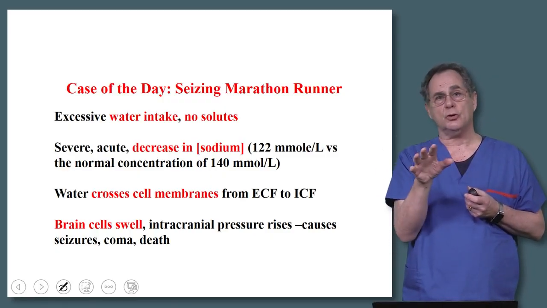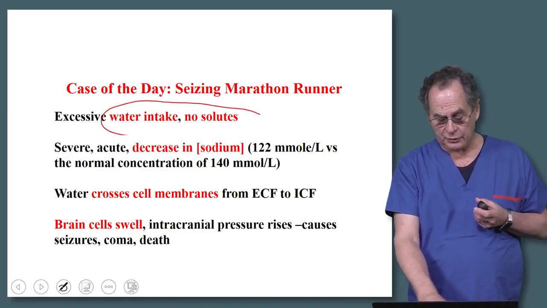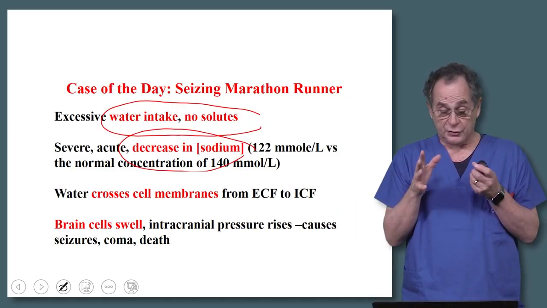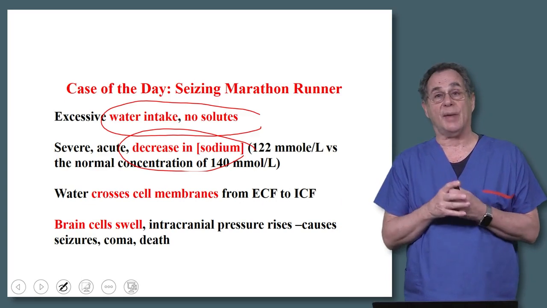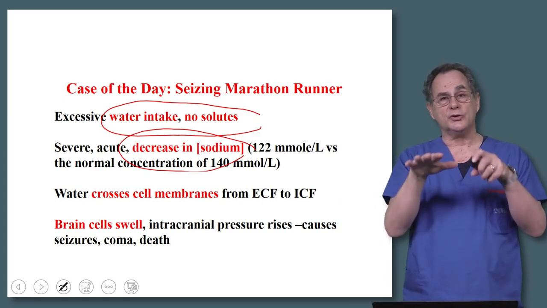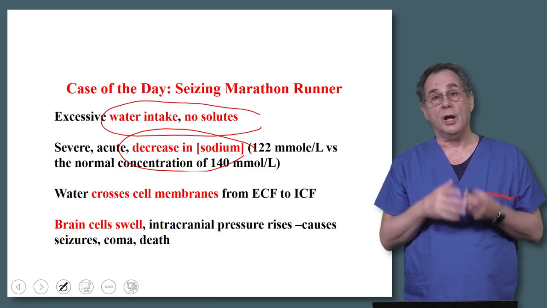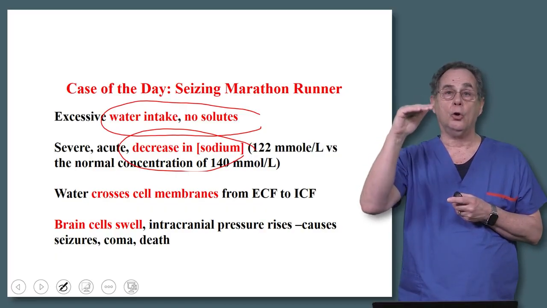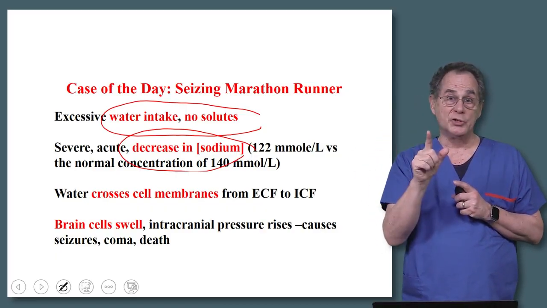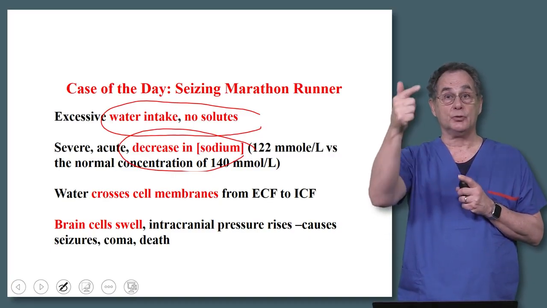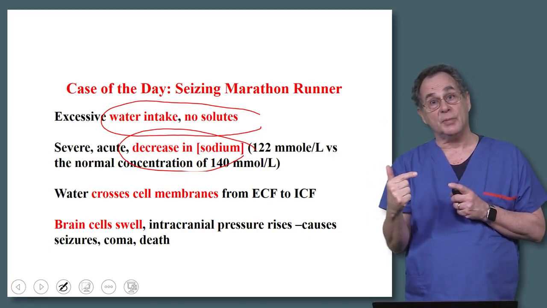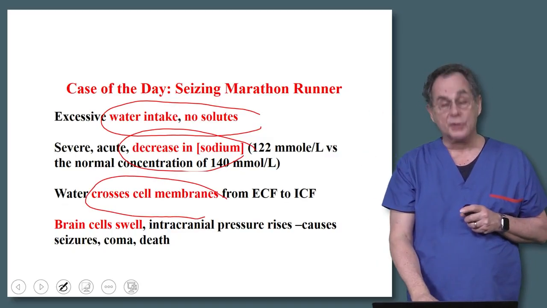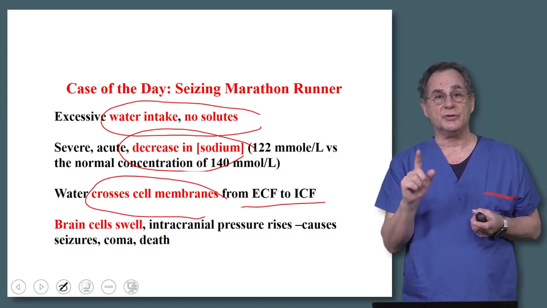So in the tent, when she was looked at, the first thing they noticed was that when she's drinking water, her sodium concentration was dramatically reduced. Why? Because sodium, of course, is restricted to the extracellular space, and she was drinking water. Water was diluting the sodium concentration. That dilution of the sodium concentration lowers the osmolality. The low osmolality means that there's now an osmolar gradient between the extracellular space and the intracellular space, so water moves from outside of the cell into the cell. So water crosses the cell membranes from the extracellular space to the intracellular space.